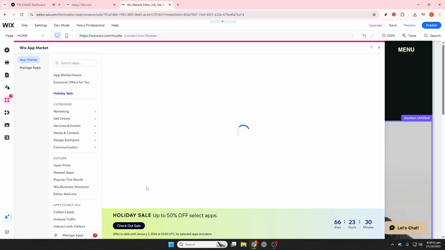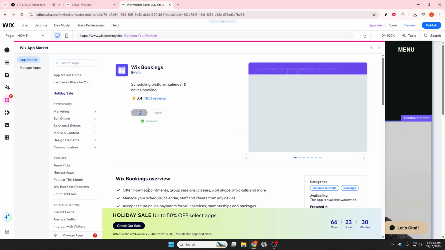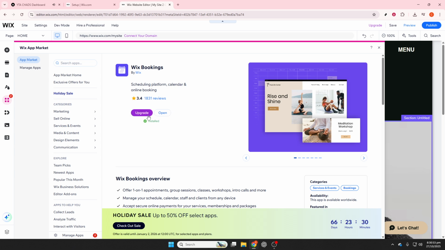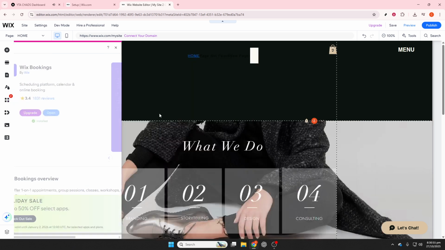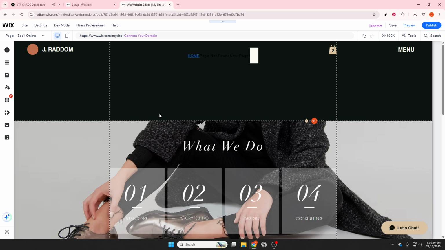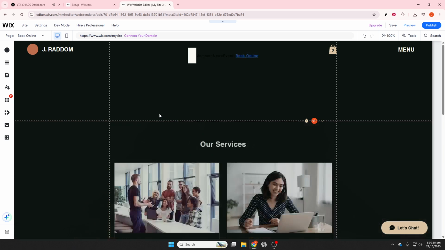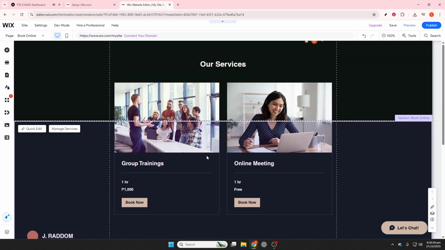Now it's time to configure your settings. Head to the Wix dashboard, find the Bookings app, and then click on Settings. This is where you'll set up the business name, description, business hours, and time zone. Make sure these details are accurate so clients can see your availability, even in their local time zones.